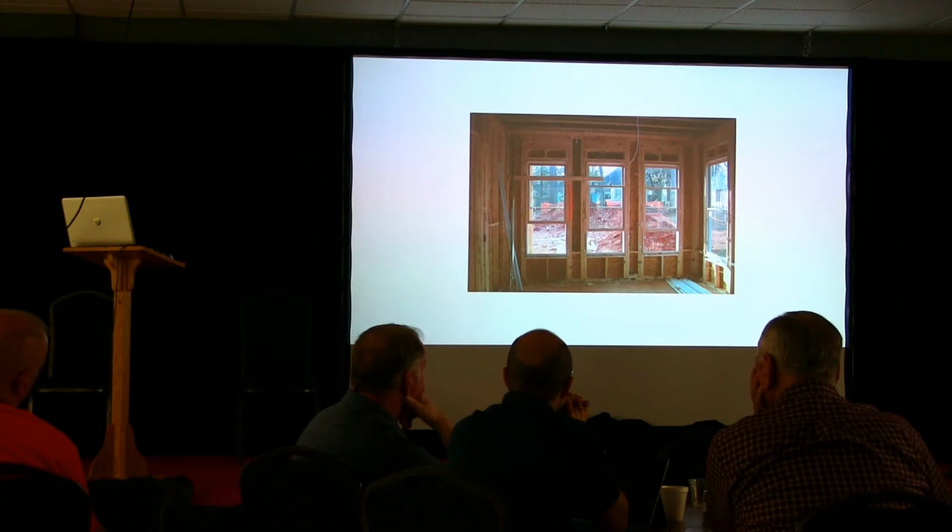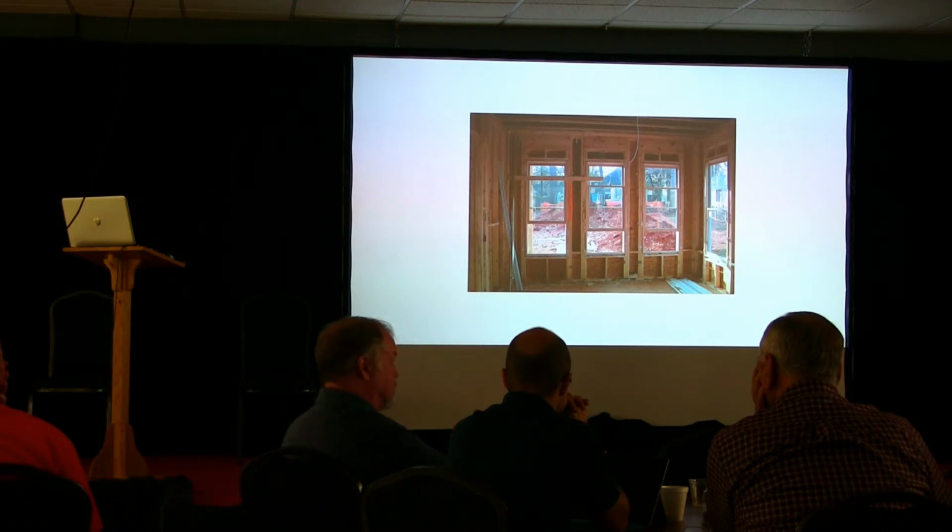I fully understand where you're going with this, and I struggled with this whole thing when I went through the code class for structure, as to when you start citing these types of things to builders, you're leaving it in their laps as, you're responsible at this point. I'm just letting you know, this is what the book says, this is what you have.